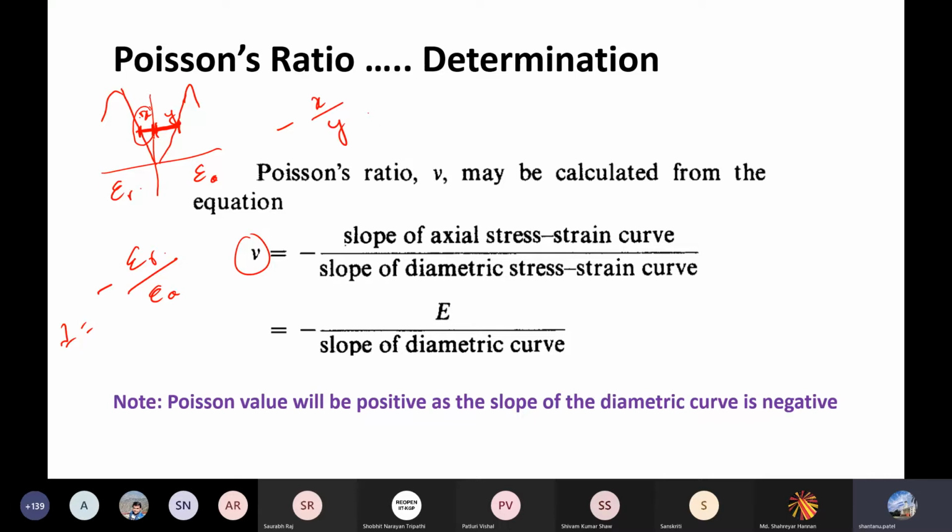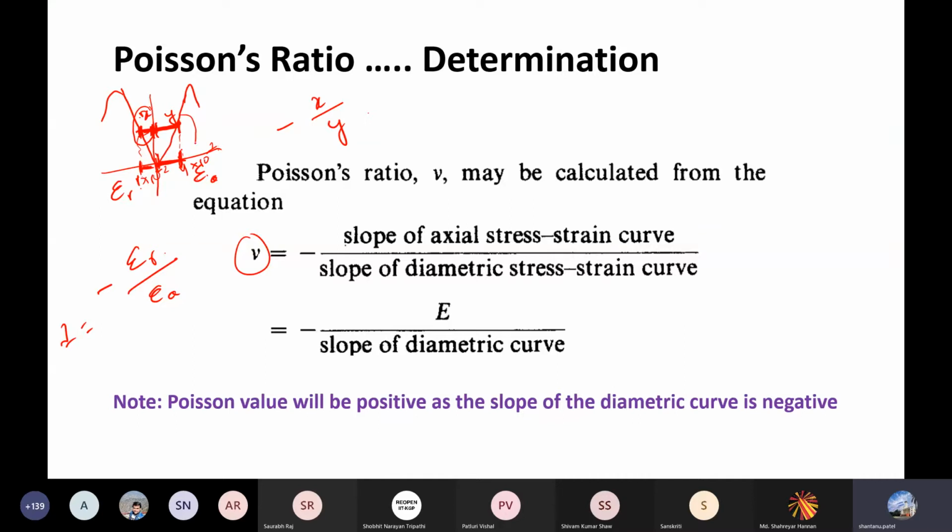What I'm trying to say is this distance, from here to here, is your corresponding value of radial strain, right? Let's say this is 1 into 10 to the power minus 2, and let's say this value is 4 into 10 to the power minus 2, and this represents the distance from the origin to here.